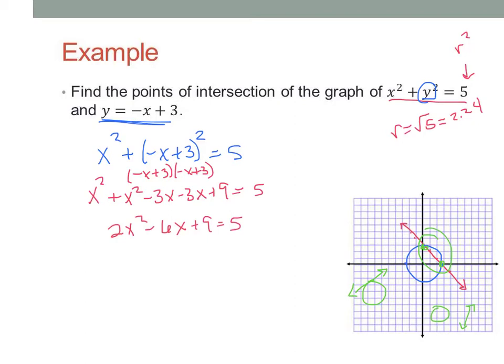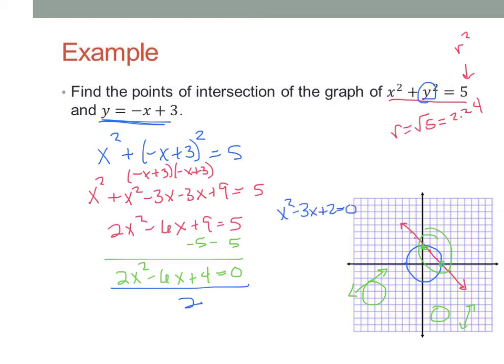And it's a quadratic. So I'm going to go ahead and make it equal to 0. 2x squared minus 6x plus 4 equals 0. And tell you what, make it even easier, divide the entire thing by 2. So x squared minus 3x plus 2 equals 0. Alright, so from here, remembering you can solve it by factoring, quadratic formula, completing the square. I think I'm going to factor this. It looks like it factors into x minus 2 and x minus 1. And if I set both factors equal to 0 and solve those, I know that x is 2 and 1.